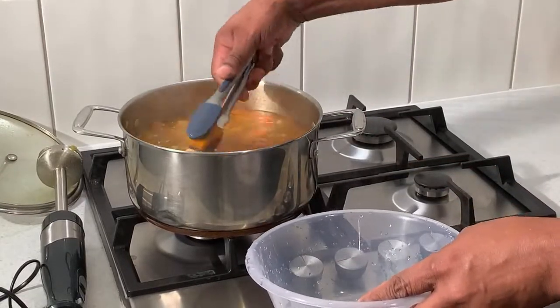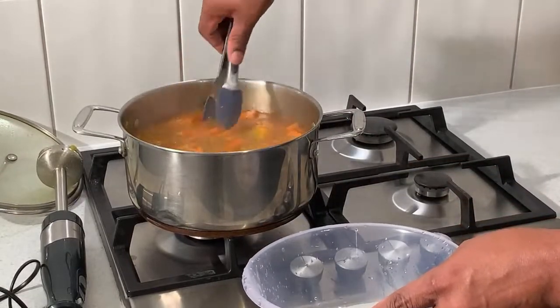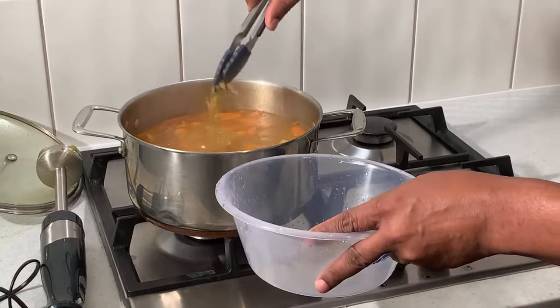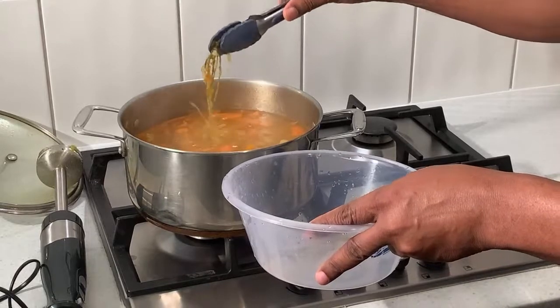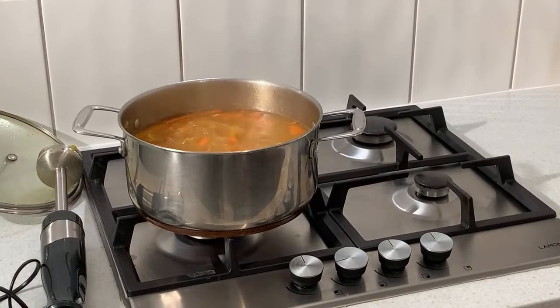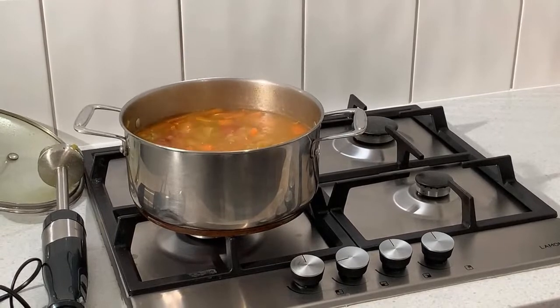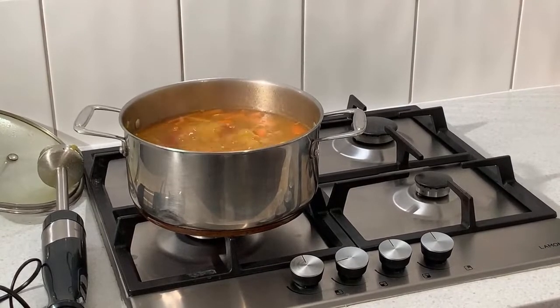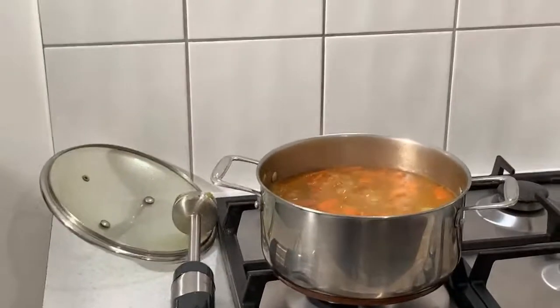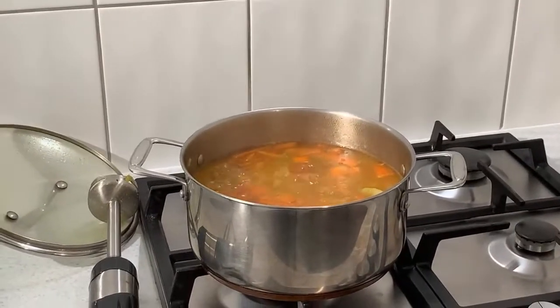Is there any more in it? It's another piece. I think I put 2 pieces of thyme in it. So please take out those thyme sticks before you blend it up, guys. If you don't take them out, the blender ain't gonna blend that thyme stalk properly. So please take out those thyme sticks if you guys are going to follow this recipe. Let me go up a little bit nearer so you guys can see what I'm doing right there.